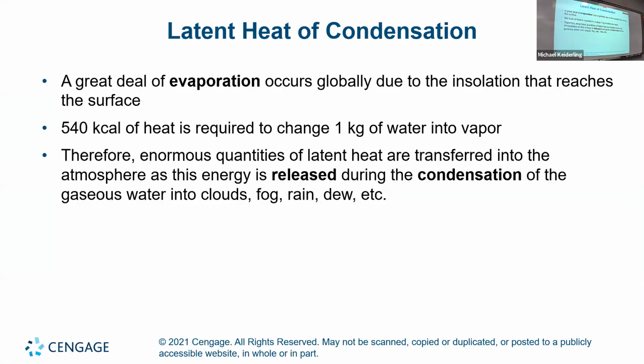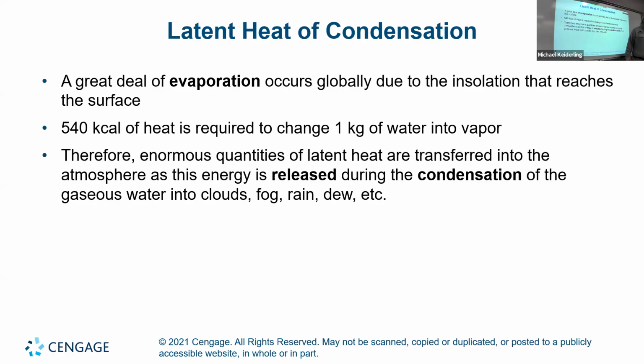So, a great deal of evaporation occurs globally due to the insolation that reaches the surface. It requires a lot of heat to change water into water vapor. It requires 540 kilocalories of heat to change 1 kilogram of water into water vapor. So, enormous quantities of latent heat get transferred into the atmosphere as this energy is released during the process of condensation of the gaseous water into clouds, fog, rain, dew, etc.